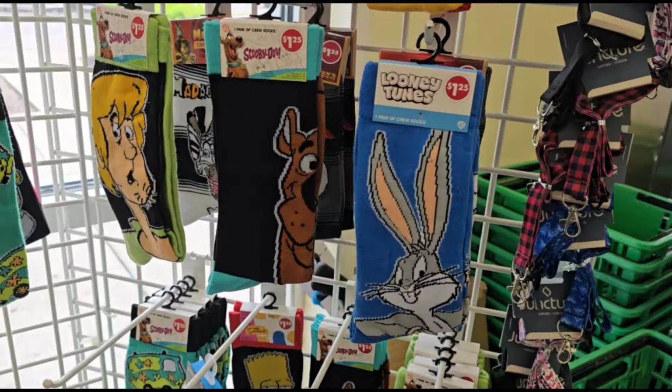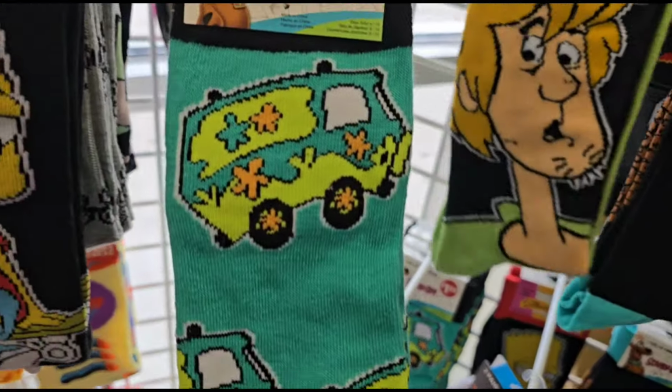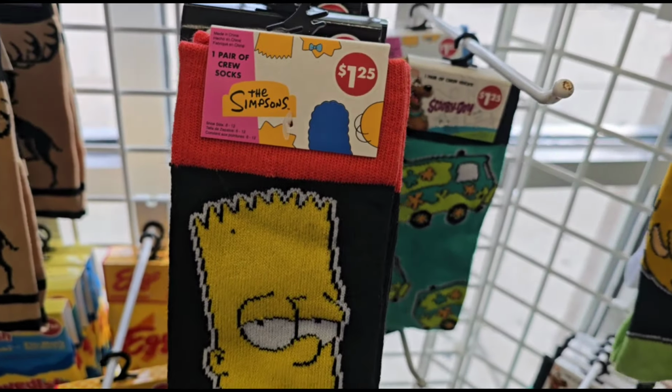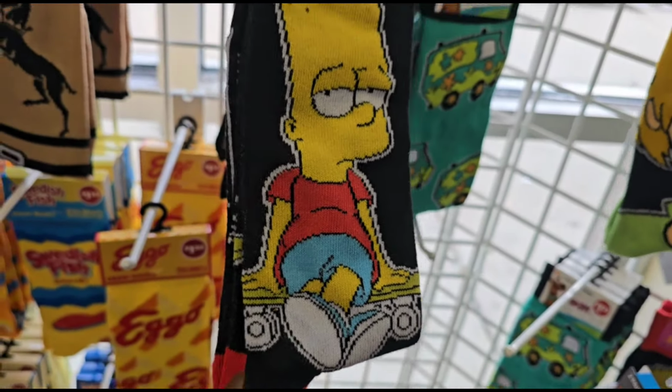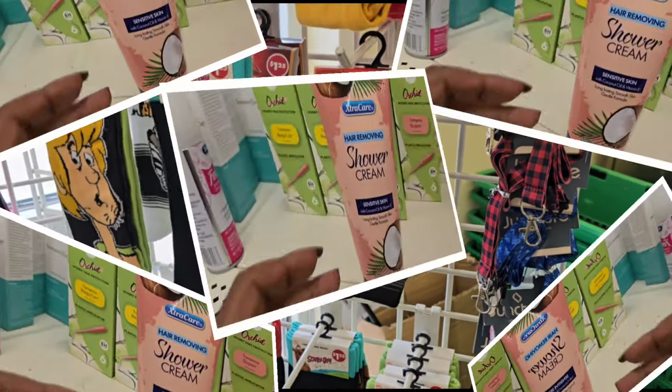I'm here in my last store for Raleigh, North Carolina. And I see this Bugs Bunny, and I did not see this one. Oh my God, he's so cute. I know I showed y'all some of my haul, but I did not see that one. I see Scooby-Doo. I think I've seen this one before. And more Scooby-Doo. And this is cute with the little van, Scooby-Doo van. And then they have Bart Simpson, the Simpsons. Yeah, so that's what I'm seeing so far, but Bugs Bunny's gotta come home with me. All right, let's get in here and look around, see what we can find.